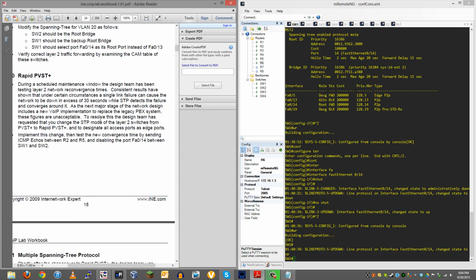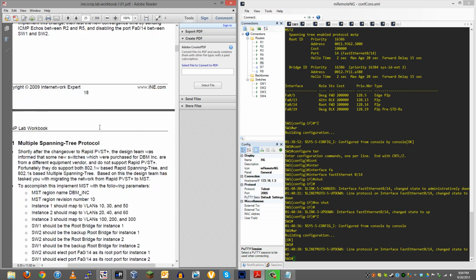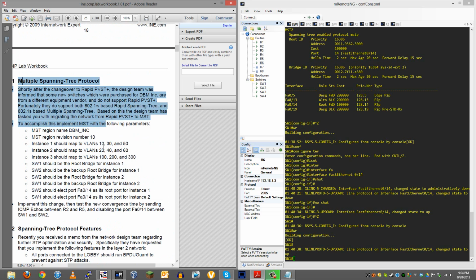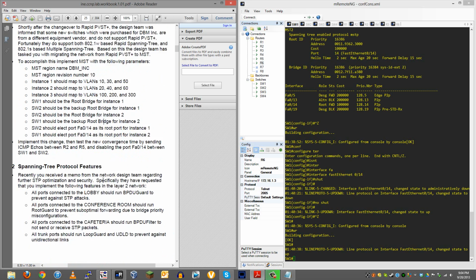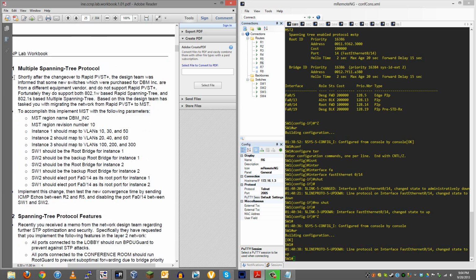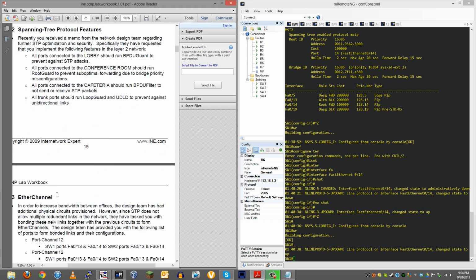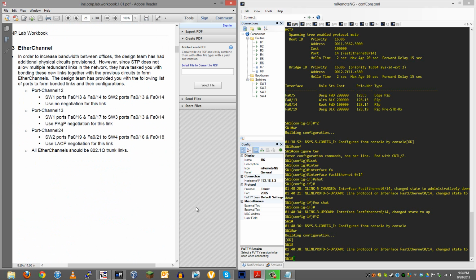It was pretty much this rapid per VLAN spanning tree and this multiple spanning tree protocol. This one here was very interesting because, I'll be honest with you, I don't think it's going to be covered too much in the switch exam. However, it's good because you don't practice with it much. So that was a good little learning lesson for me.